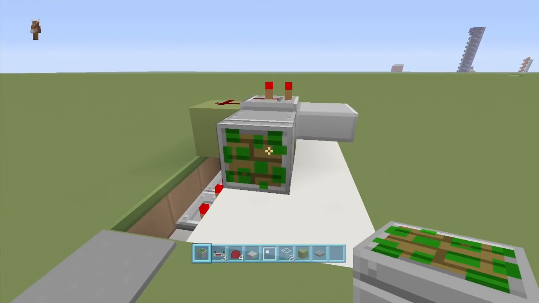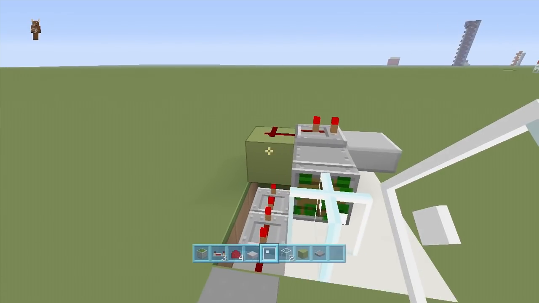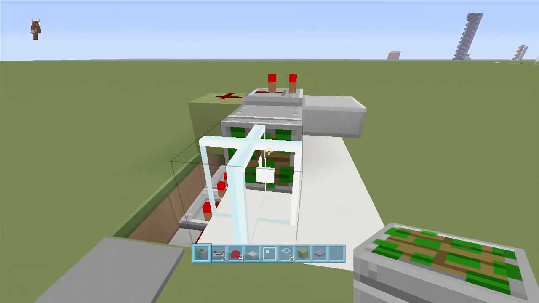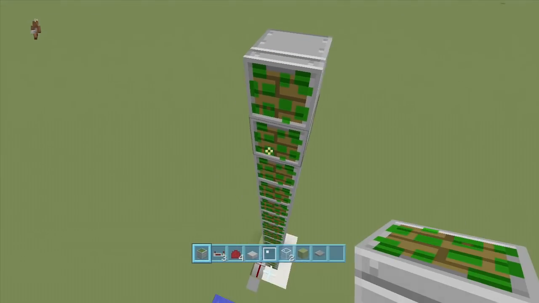Next, we can go ahead and put our first sticky piston in. Our first sticky piston is going to go right here. And then you can stick a glass pane in front of it. Now, just choose how high you want to go. I'm not going all the way to the sky barrier like I did there, but if you wanted to go to the sky barrier, you can. As you just saw, it works absolutely fine going to the sky barrier.